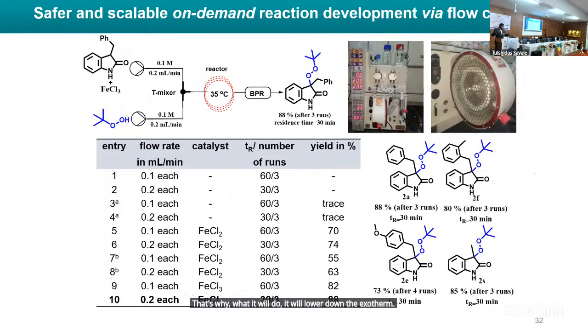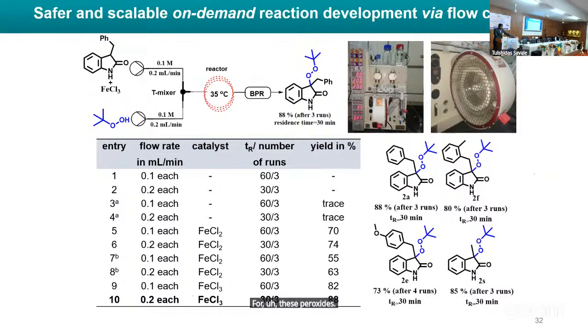Instead of a round bottom flask, we directly add some of the things. But some of you may argue, in a round bottom flask we can add very simply, like slow addition, but it's again time consuming, and handling such reactive species is sometimes not feasible. So that's why the approach of flow chemistry can be rational in this case. So we could establish some nice parameters as well as substrate scope for these peroxides.